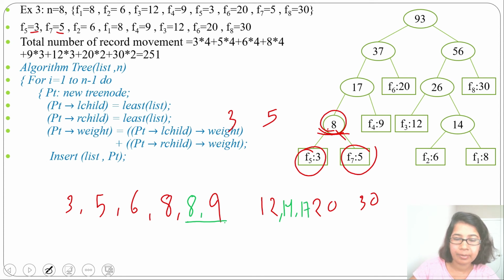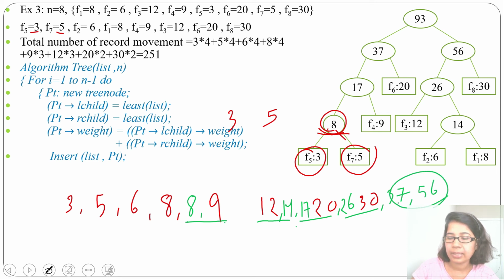We'll insert 17 here. Next 12 plus 14 is 26. We'll insert 26 here. Next 17 plus 20 is 37. We'll insert 37 here. Next 26 plus 30 is 56. We'll insert 56 here. Next we'll add these two, 37 plus 56, it's 93.